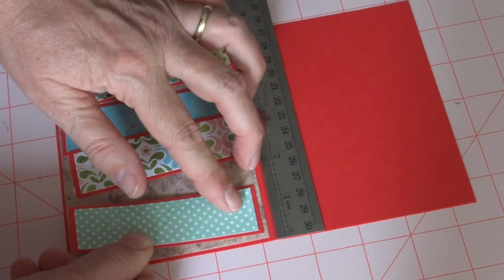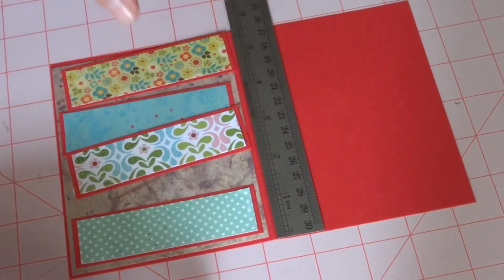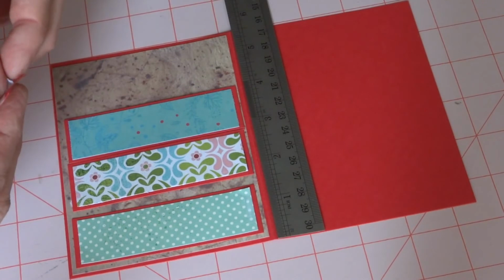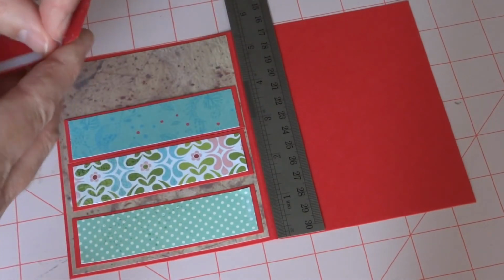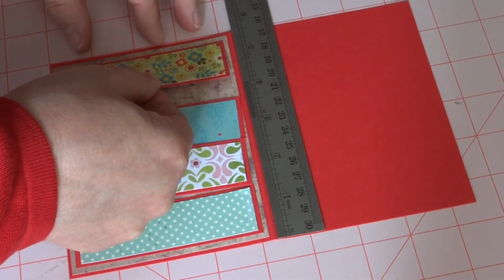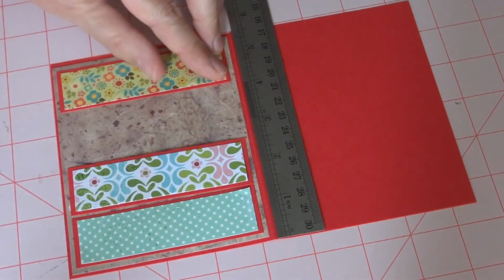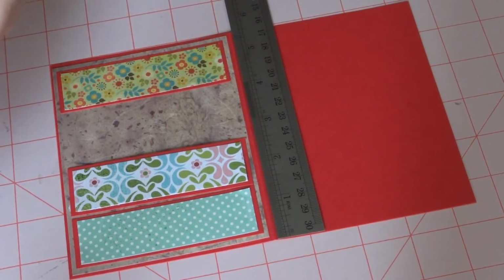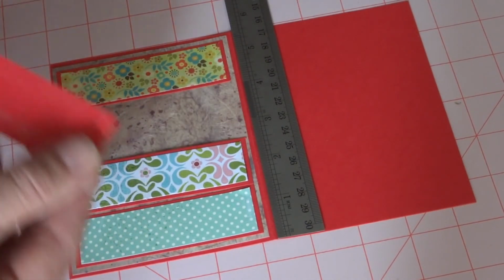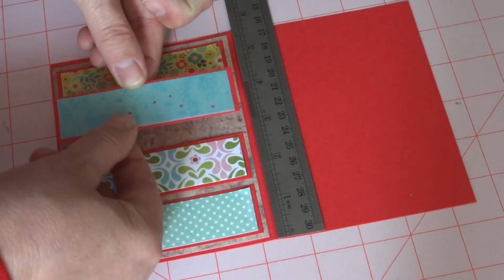See, this is where I wish I had. Does that look pretty good? Probably a little crooked. I think I'll do this end next. Okay. Like so. And like I said, I'm not following a tutorial from the website that this card came from or anything. I'm just doing the best I can. Okay.